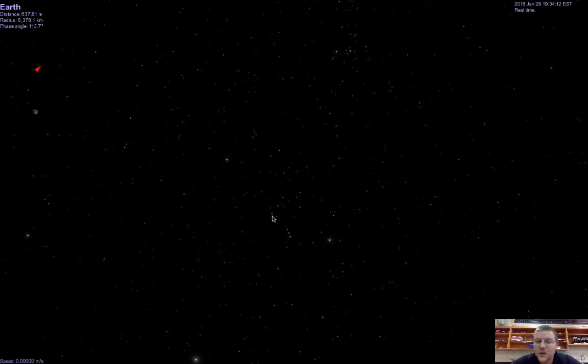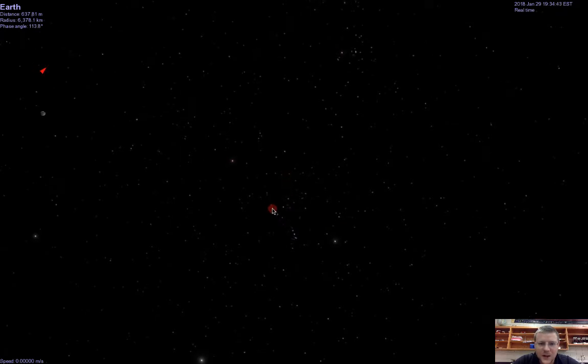So one of the things that everyone could find in all cultures here is the famous hunter, Orion the Hunter. Easiest way to find Orion the Hunter is these three stars right here. They make up Orion's belt, and Orion is more of a stick figure shape here. So if you take the belt to be his midsection, you've got a leg that goes down this way, you've got a leg that goes down this way to a very bright star, you've got an arm that goes up this way, and another arm that goes that way. That arm ends on this reddish star up here in the top left of Orion.